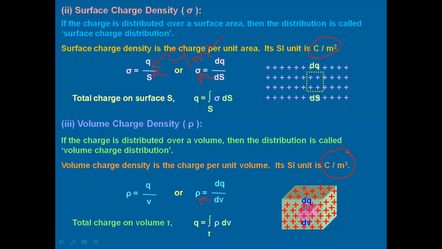So today we have discussed frictional electricity, properties of electric charge, Coulomb's law, its statement, mathematical expression, direction of Coulomb's law, and charge densities. I hope today's topics are very clear to all of you.